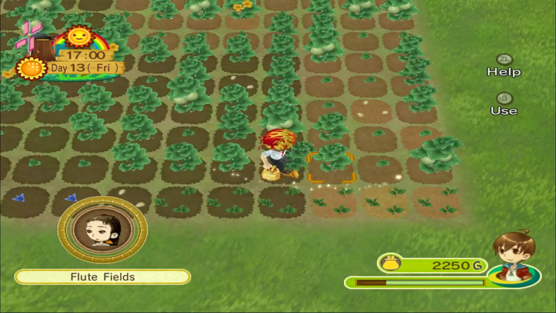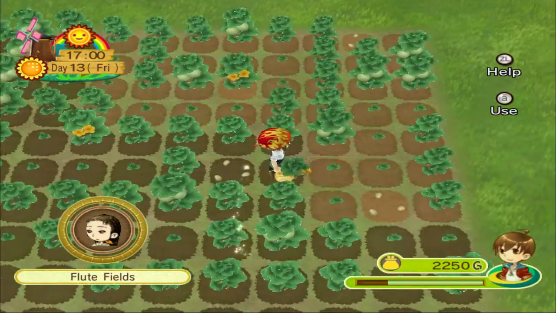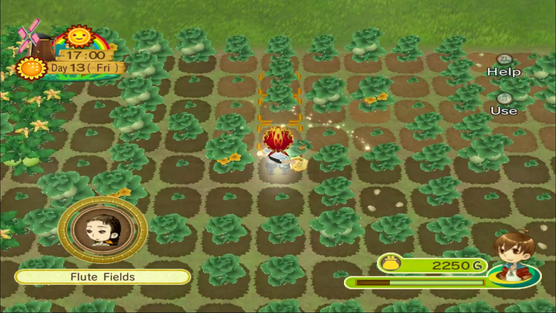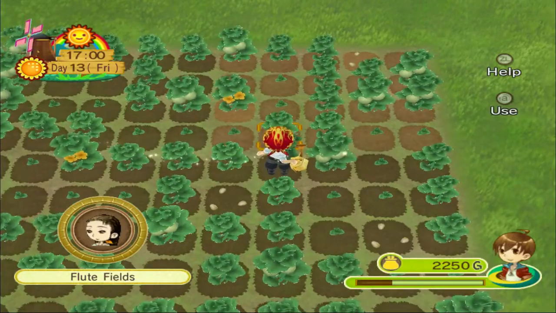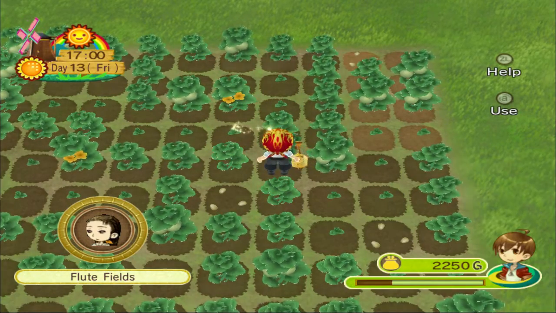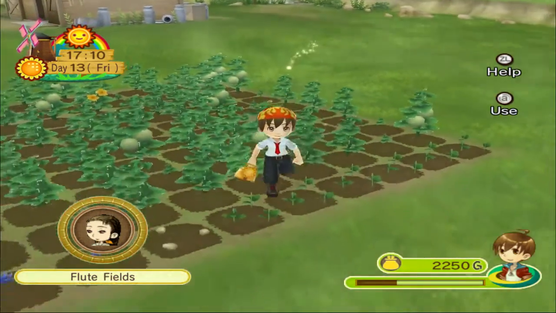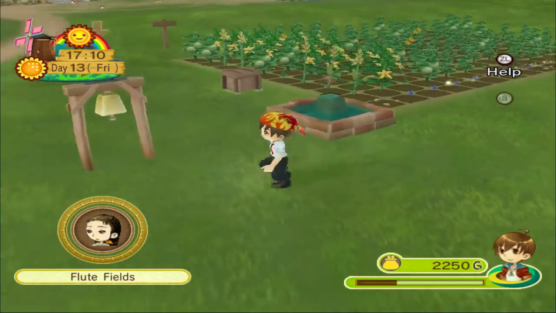I think I've got it. We do 2 rows and then do the rest as the columns. I think that's probably the most efficient way to water now with this new watering can. Make sure we get everything nice and watered here. So that's that. So now let's head over to Flute Fields.